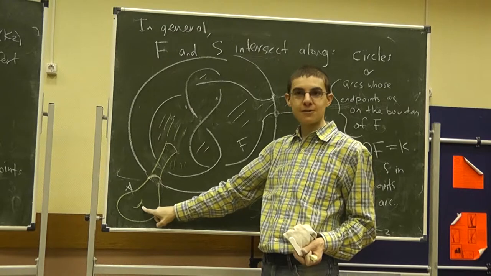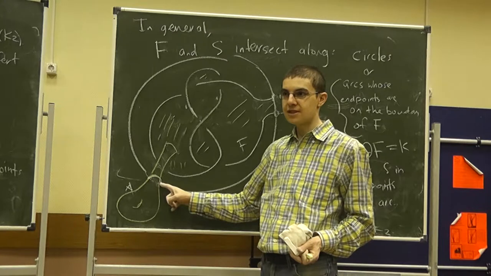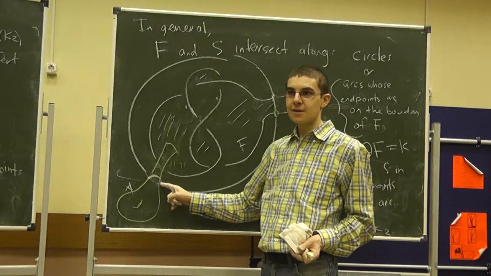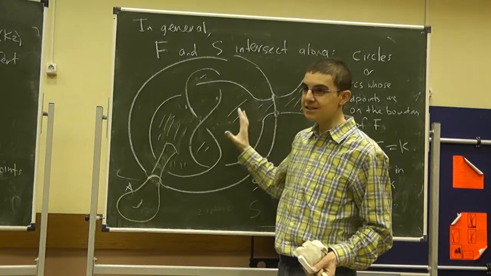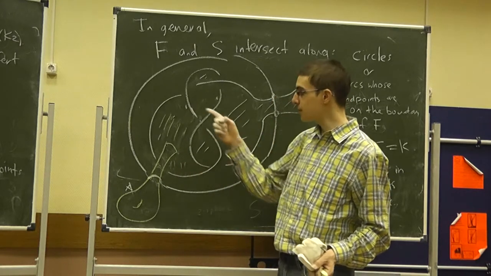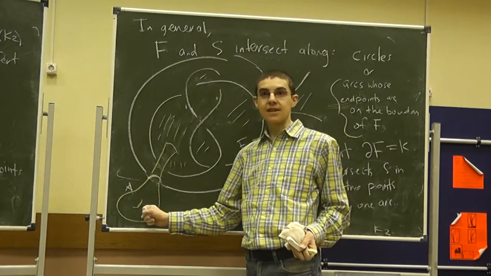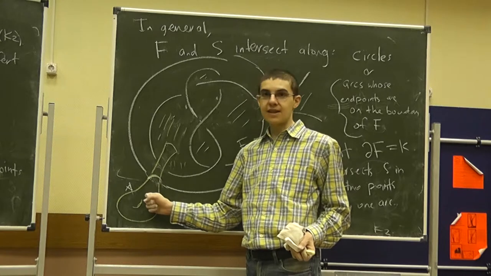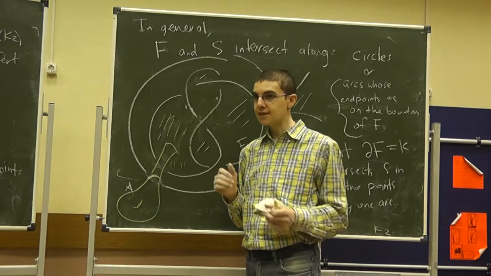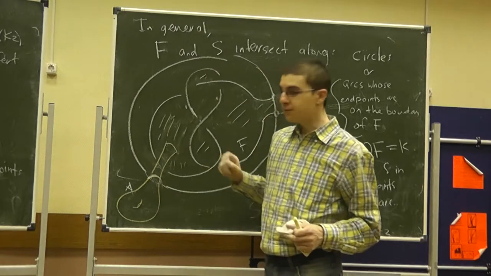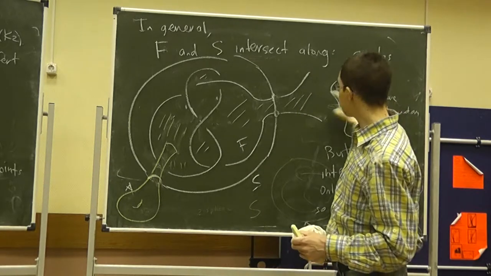Okay, it's just got a higher genus. Okay, and it's the surface intersecting in a circle. Okay, so the goal of the proof, what we're going to do is, if I choose some Seifert surface of minimal genus, our goal is if it has these kind of things happening, we want to get rid of these. So we're going to simplify the surface, we're going to cut it out. Okay? So, hopefully this picture gives you an idea of why we can get circles or this one arc.